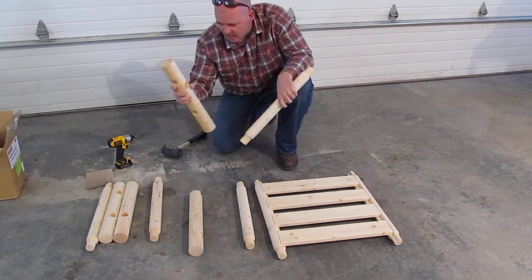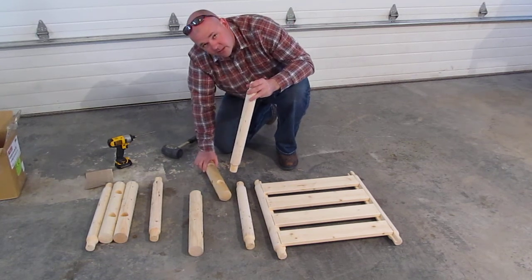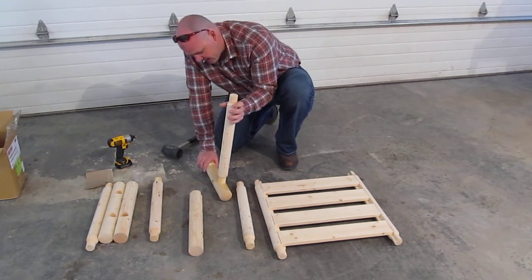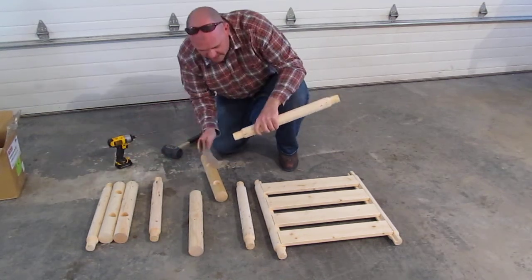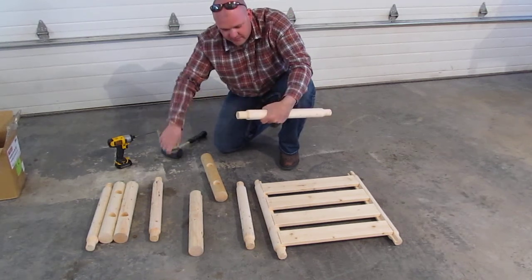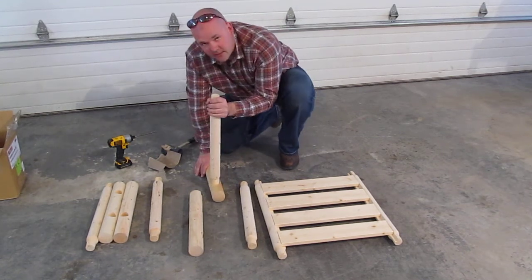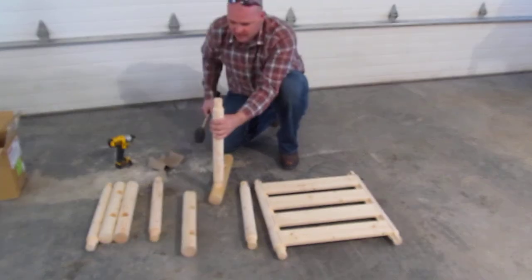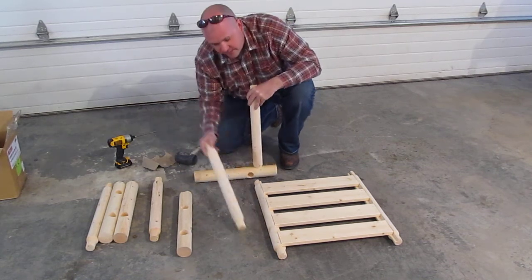So what we're going to do is put these together. If you follow the instructions in the book, we start it like this. Sometimes that tenon is a little tight, so if you need to make it go together better, you can grab a piece of sandpaper and just sand that down just a little bit - just turn it a few times. It makes a huge difference to get that to slide. You want it to be tight when it's going together, so when you're starting them, it does help to maybe do a twist - twist it in there. Then hit it until it seats.